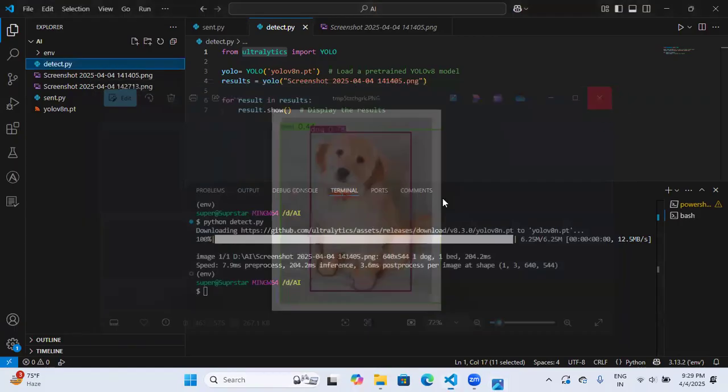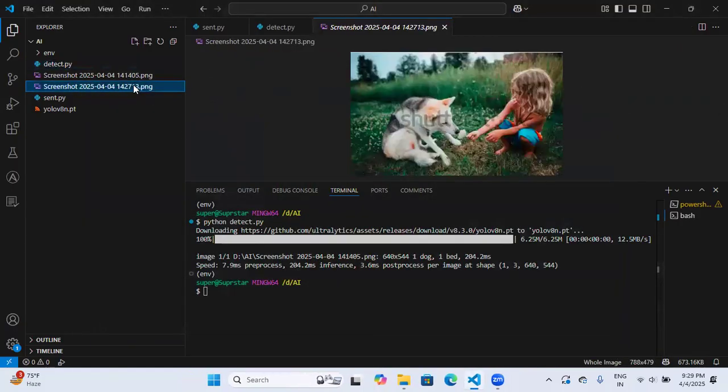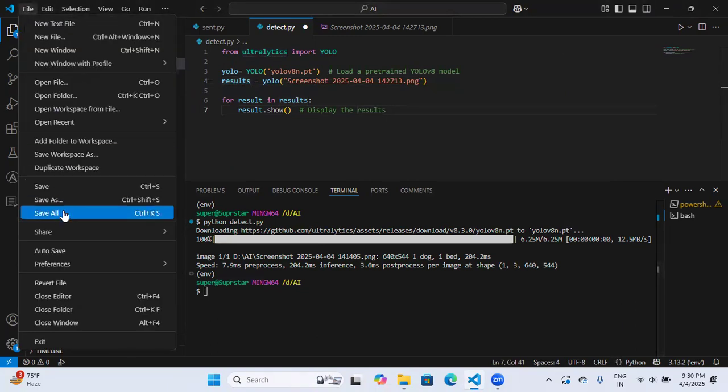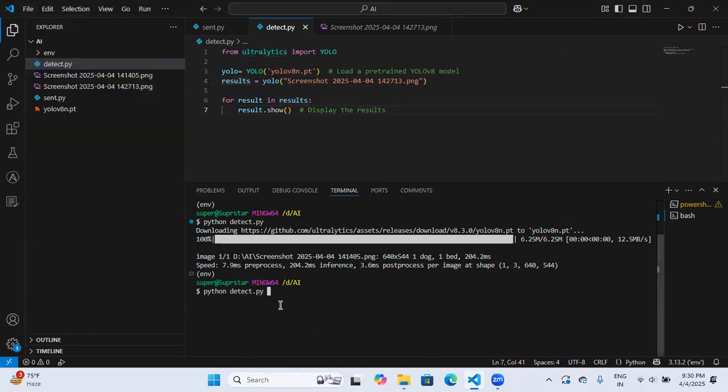Now let me give this image where two objects are there. One is a person, one is a dog. Let's see how the output looks for this. Let me save this and run it.